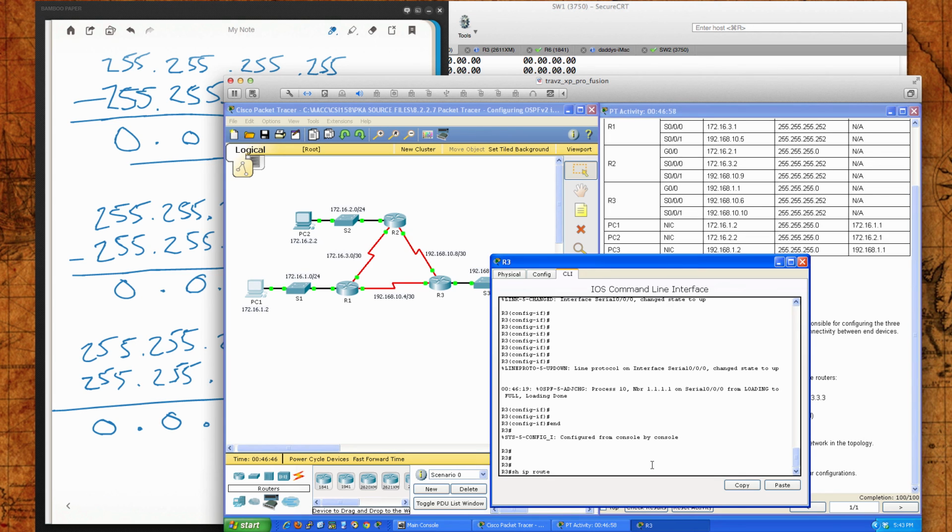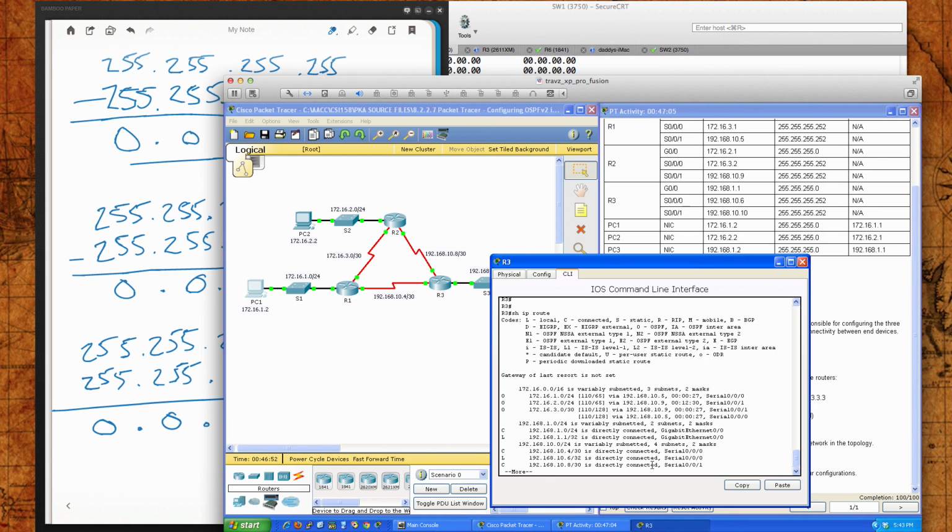Is that better? And am I going to supersede the entry that's in there to make sure the shortest path first is followed? And as you can see, that took place. So OSPF reinserted the better route back into the routing table.